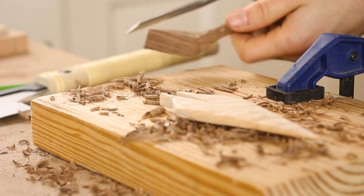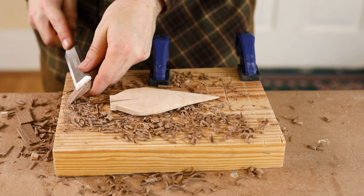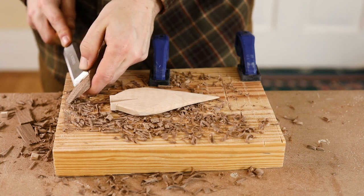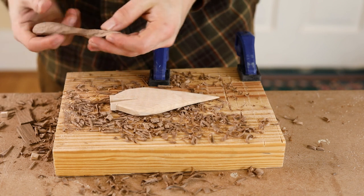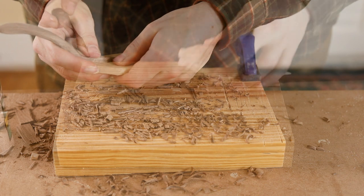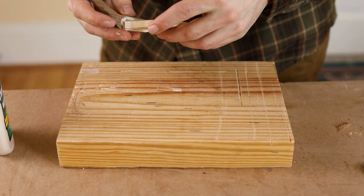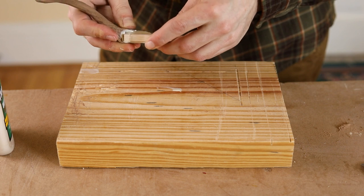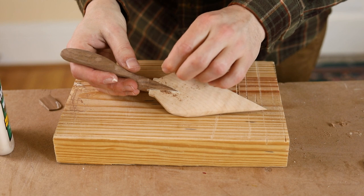Now I'll carefully begin fine-tuning the edges with a chisel until the two pieces fit. Any small imperfections will be filled in during the glue-up, so I don't want to risk going too far and removing too much material. Once the two parts fit as well as I can get them, it's time to fuse them together with some waterproof glue. I'm sure to use plenty of glue, and I cram some walnut dust into the seam to fill in any tiny gaps.